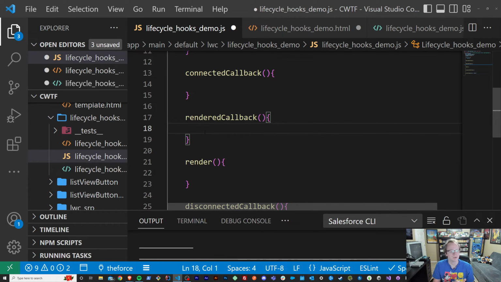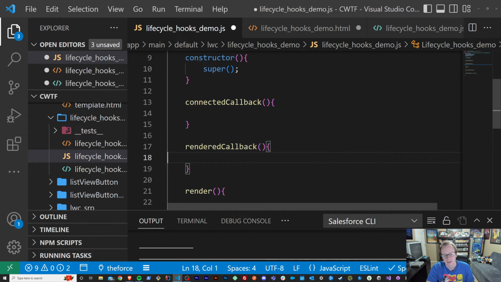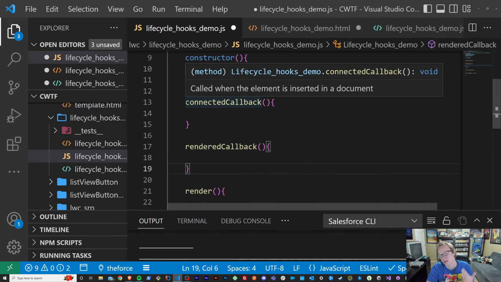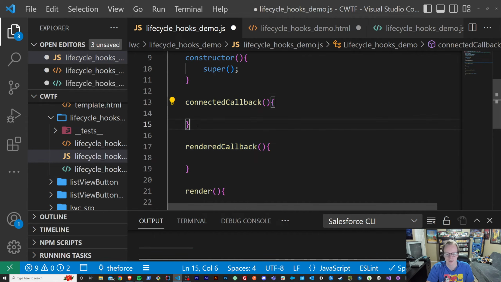Another thing that I also see people do quite a bit in renderedCallback, which I don't, maybe I'm missing something, but I don't necessarily think you need to, is if you're loading JavaScript or CSS files from a static resource. I see a lot of people do that in renderedCallback, but quite frankly, you can do it in connectedCallback and it works just fine, at least in all of my experimentation. You'll see a lot of people bring in static resources in renderedCallback. I don't necessarily know that you need to. It normally works just fine here, but you'll see that suggested a lot.